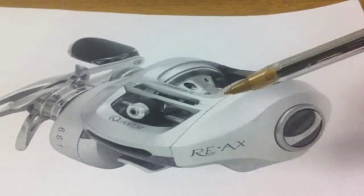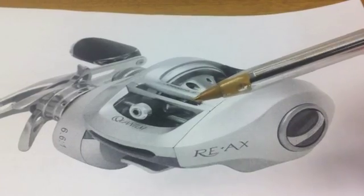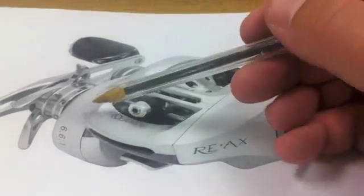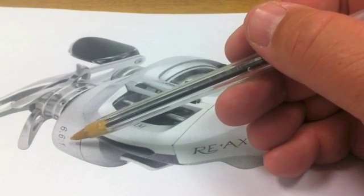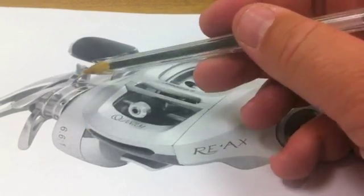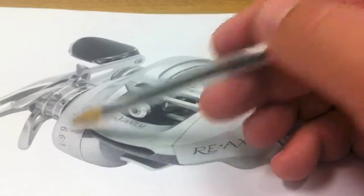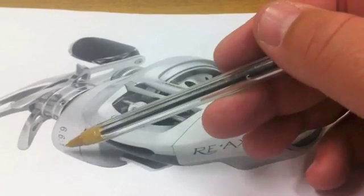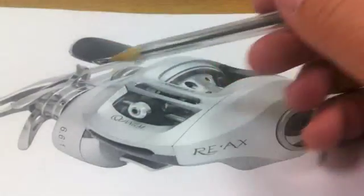When you're buying a reel, there are a couple of things to keep in mind. First of all is the gear ratio. This number right here where it says 6.6:1 means that for every one turn of the handle, the spool rolls around 6.6 times. So the spool turns 6.6 times for every one revolution of the crank.